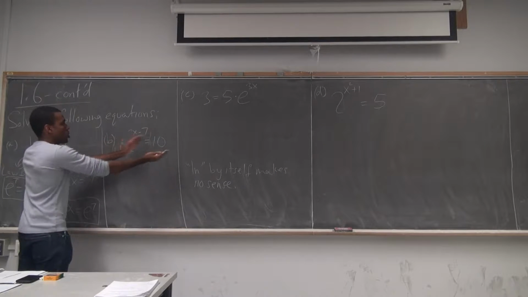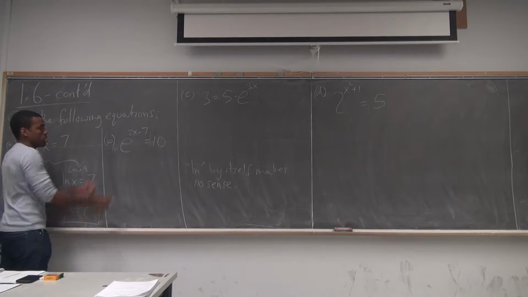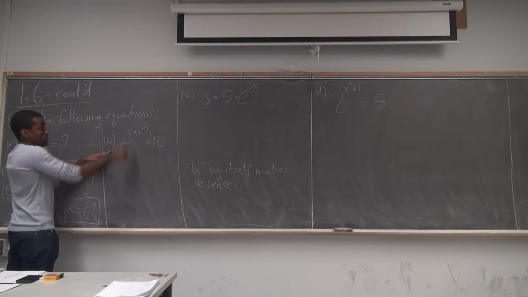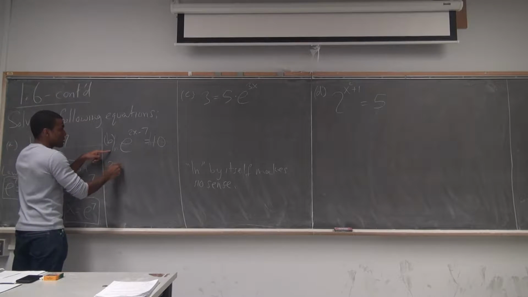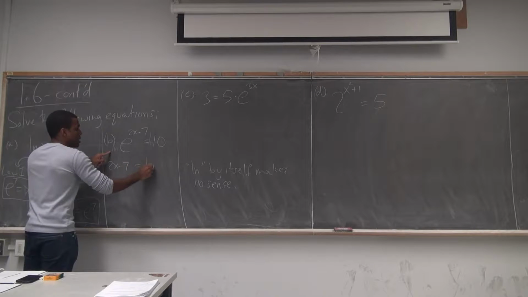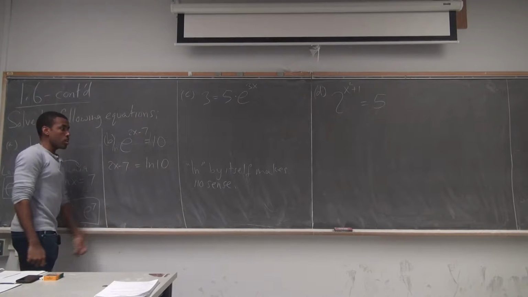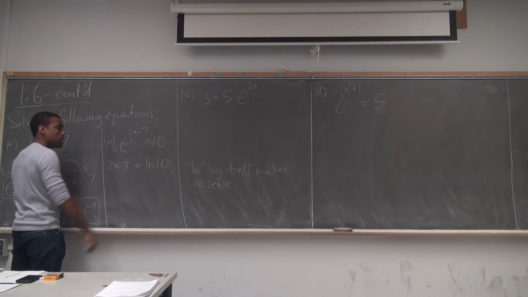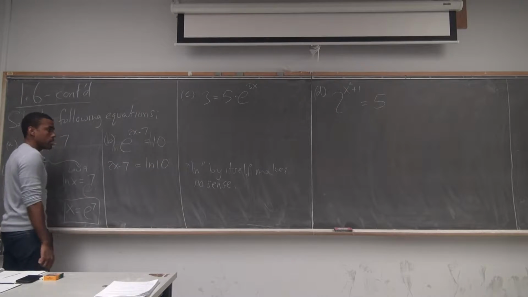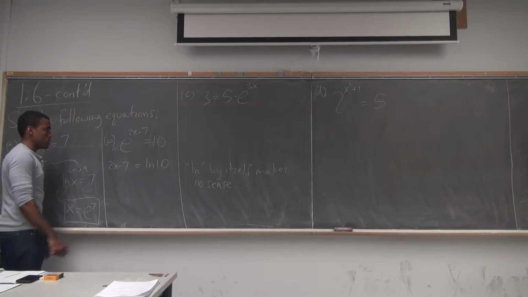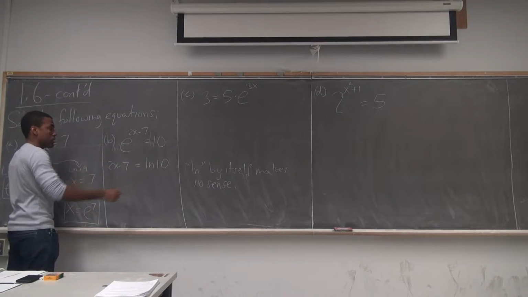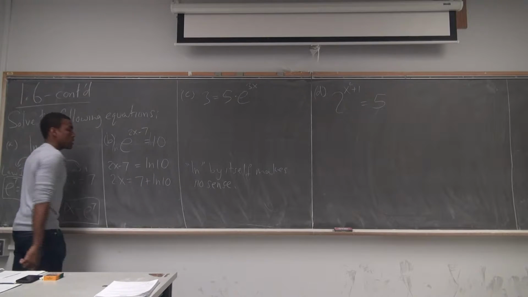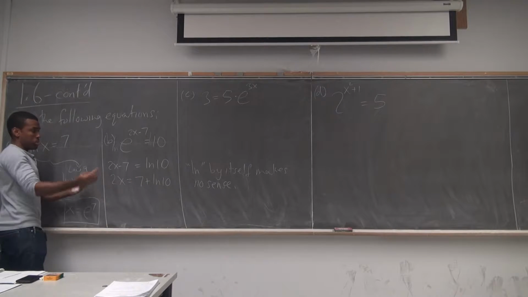So we're going to take each one and plug it inside the log function, and on the left side, you will cancel. That's law 8. Then we'd just be left with 2x minus 7 equals ln 10. Now ln 10 is just a number, right? That's the number that when I raise e to, I get 10. That's what that number is going to represent. And so now I solve for x, which is add 7 to both sides. Then divide both sides by 2.